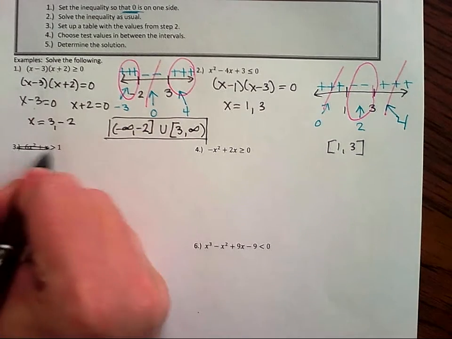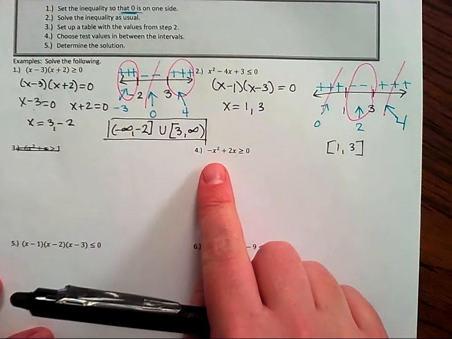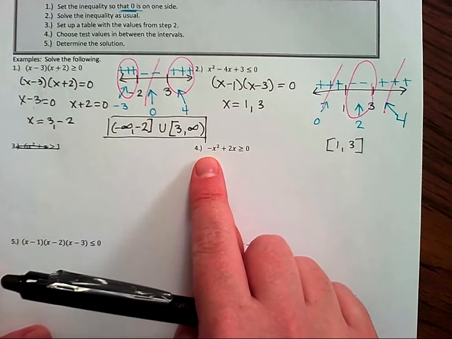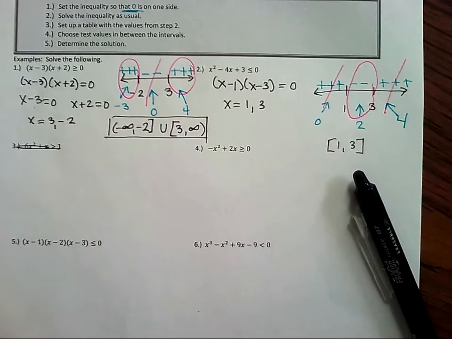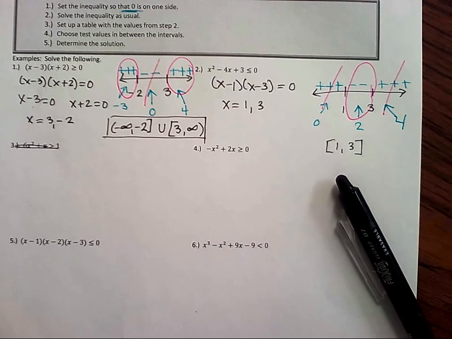Okay, I don't want to do 3. It's boring. What do you guys think about 4? X squared, so it's going to be a parabola. Negative lead coefficient means it's opening down. You want when it's greater than 0, right? So that's going to be the ends. So think about that. Do the steps that we just did, but think about that and think about how that's a way to check your work. So you guys do this one on your own.